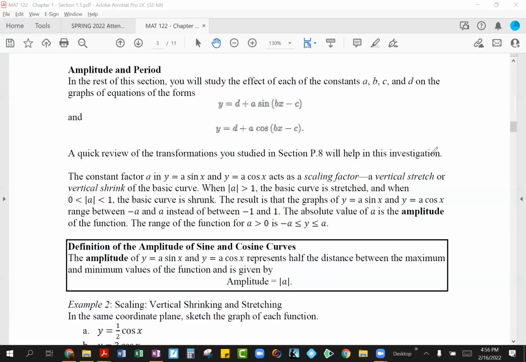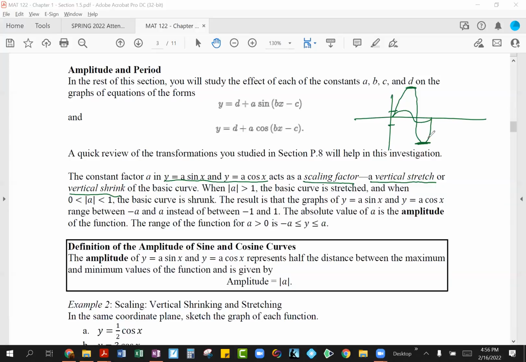Okay, so when we multiply our sine or cosine functions, because that's what we're dealing with right now, this is what they're calling a scaling factor, where it will vertically stretch or shrink your graph. Think about this: when we just did 4 times sine of x, well, sine only goes from 1 to -1, but with the scaling factor of 4, you can see how it vertically stretches or shrinks your graph, based on what the value of A is.